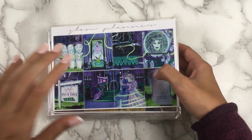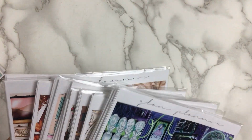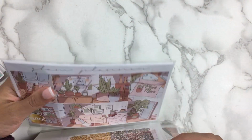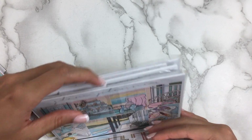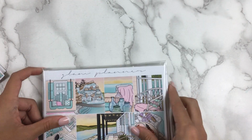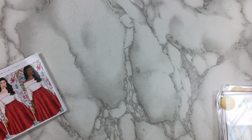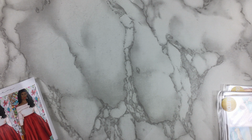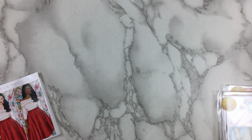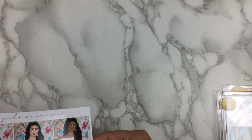But yeah, so this took place over a long period of time, 3 different orders, and a lot of these are glitch kits. I did get these a long time ago at the glitch sale, but the reason I didn't haul these until now was because I had to wait for the next week after the glitch sale because she was having an all-shop sale, and I wanted to get all of the extras that go along with the glitch kits, so I had to wait for those to ship to me as well. And by that time, of course, my 3rd order of normal kits had been placed, which was the Christmas kits order, so everything kind of just piled up all at once.